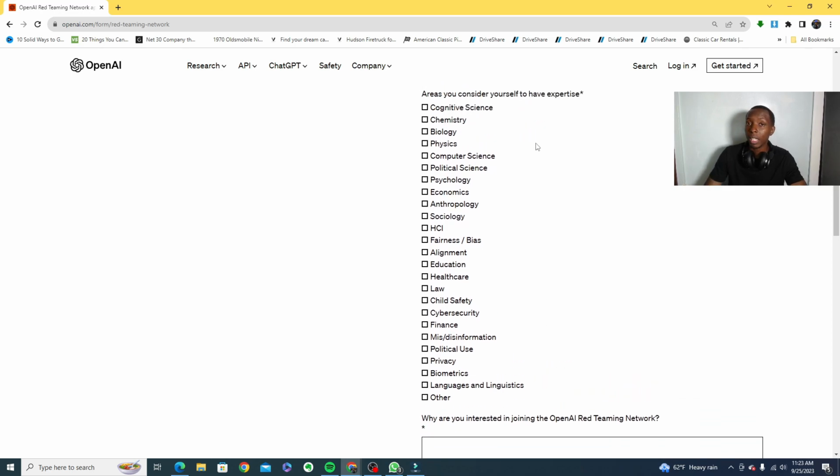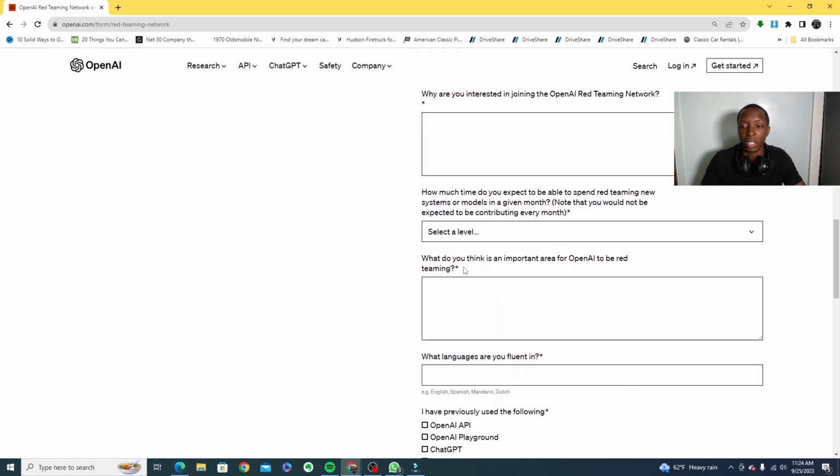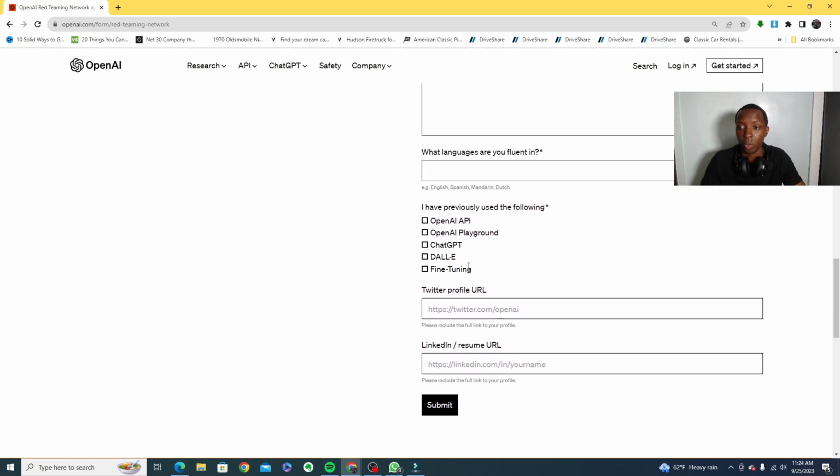Now, trust and believe, I know some of you guys are going to click through all of these to get the highest chance. And I get it. It's a hustle. But do what you want. But I'm sure they're going to test you and give you assessments. This is OpenAI, guys. And even the other stuff that I'm going to tell you about is going to give you assessments and stuff. So don't think that you're just going to do a little interview and they're going to let you in. They're going to want to know where your mind is at.